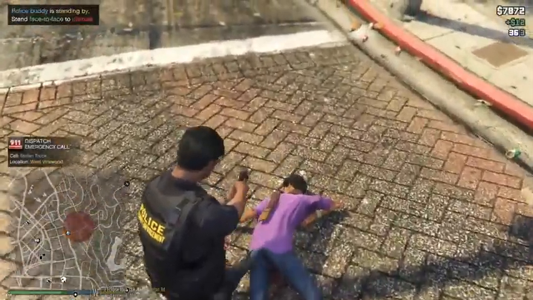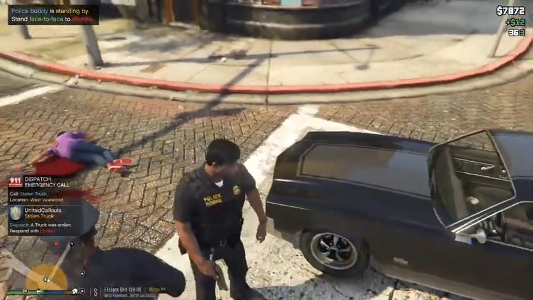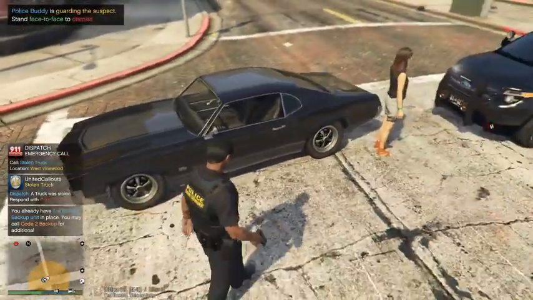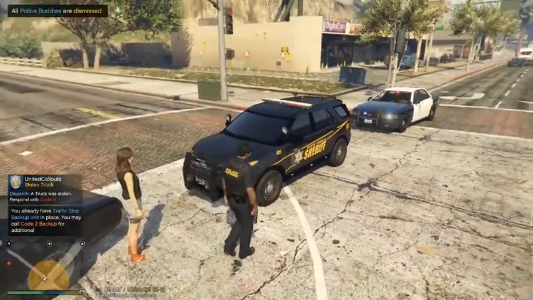We have a Grand Theft Auto in West Vinewood. Alright, we're gonna have to. We've got an ambulance requested in West Vinewood. Respond code 3.